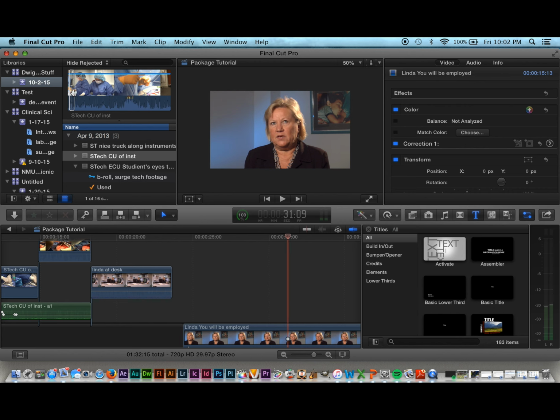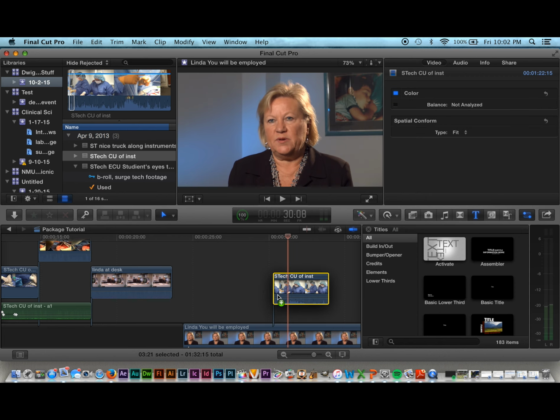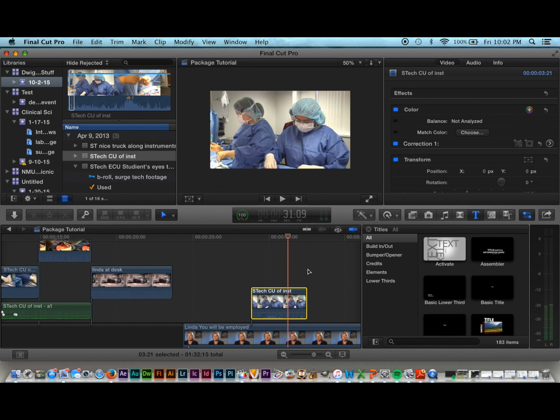And again, I have this clip up here, and I'm just going to drag it back down to the timeline because I want to show you another technique with this position tool. When you reach for a clip, it'll give you this little hand tool, which is kind of handy. That was a pun intended. So I can just drag this now down to the timeline. So this is another way to get your clips down there. You can drag them to the timeline.